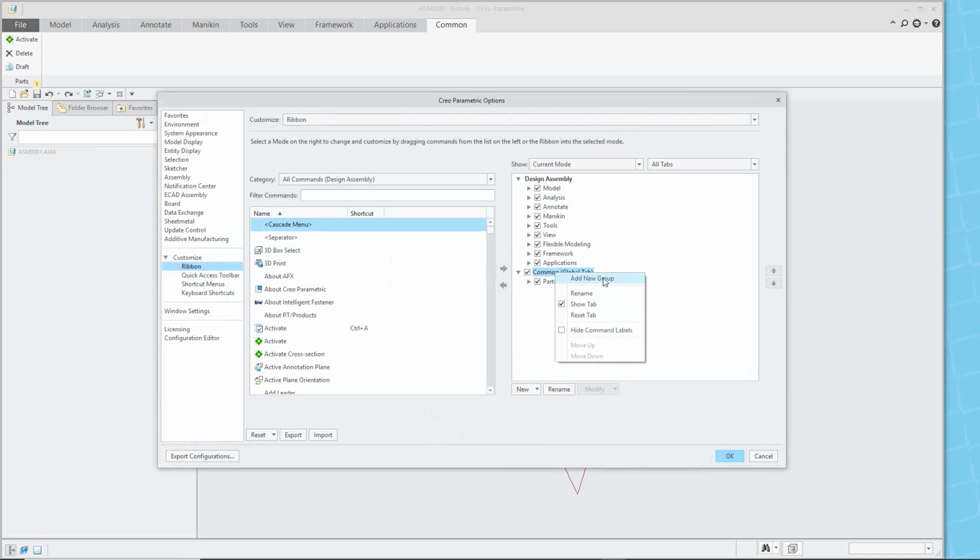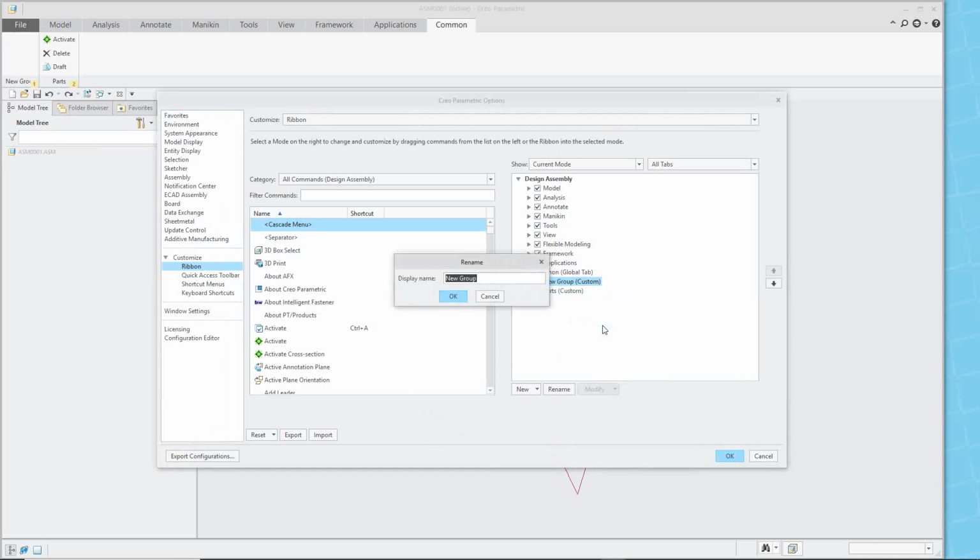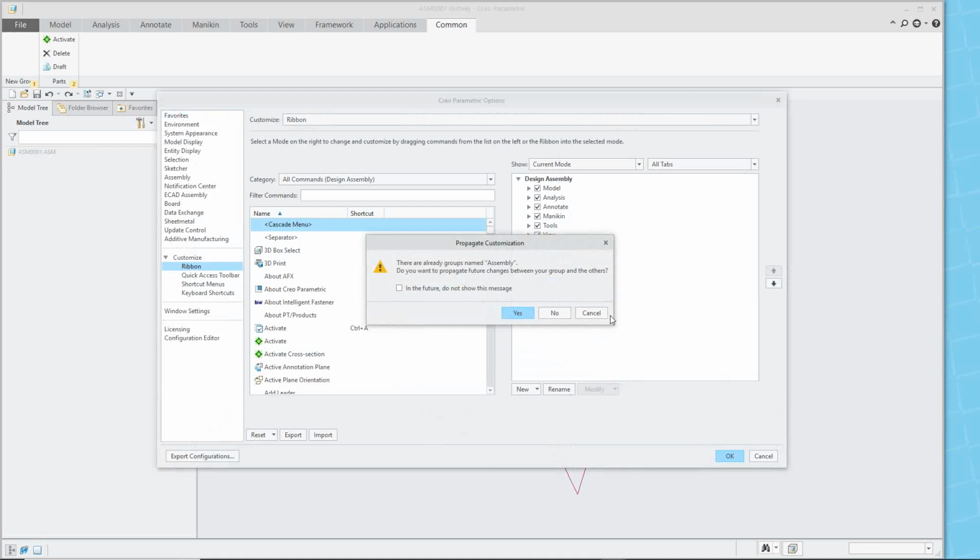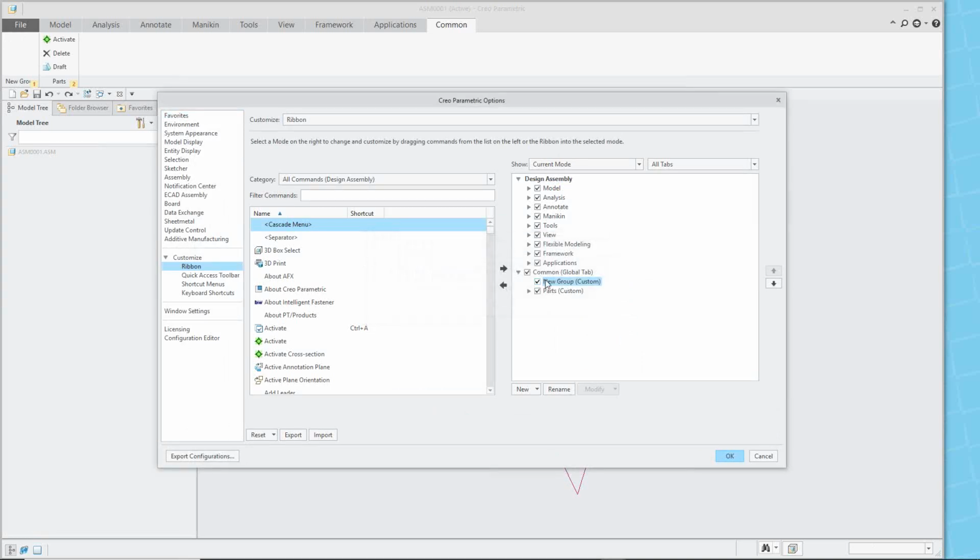I can now create a new group underneath there, rename this one to assembly, so I can put all the commands that I want specifically for assemblies. And then of course I can do the same thing for drawing mode.